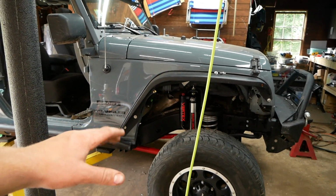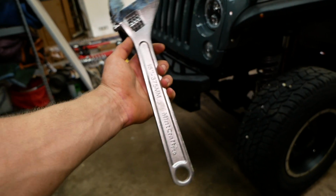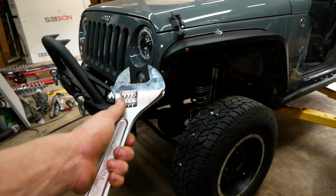Once we have all of our control arms torqued down, we can then use a grease gun and grease all the fittings. You also need a large adjustable wrench such as this one to torque down the jam nuts on the control arms to lock our length settings into place.